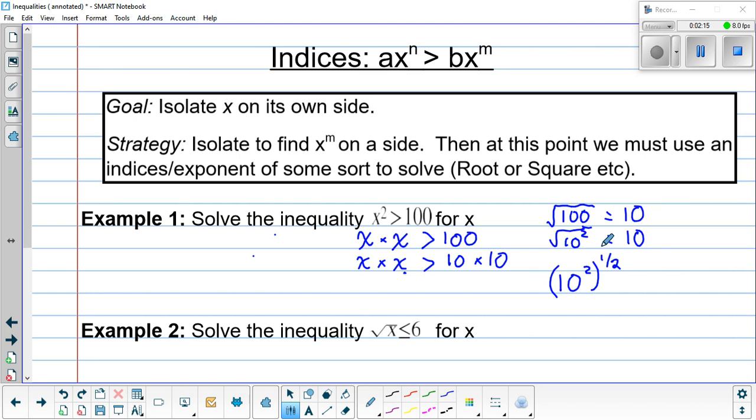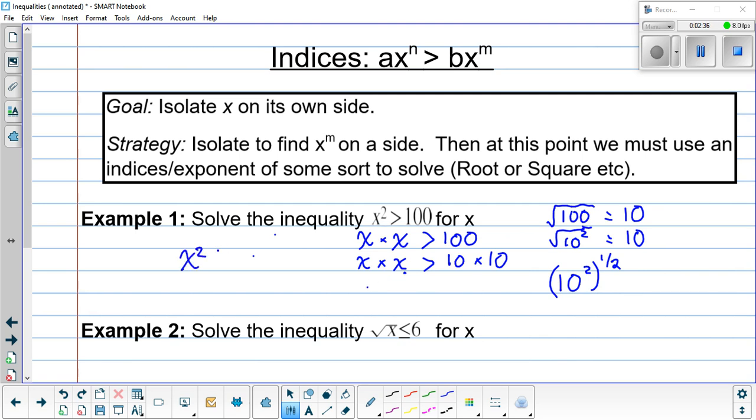If you know what they are normally, it will really help. If not, use your calculator until you get used to thinking, well, what's 1 times 1? That's 1. 2 times 2 is 4. 3 times 3 is 9, and so on. So here, we're just going to take the square root when we actually solve this.